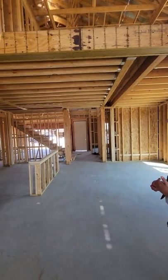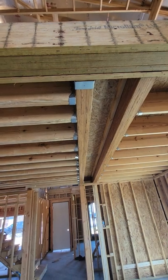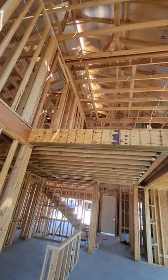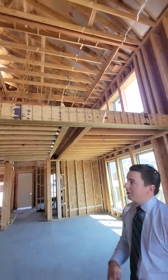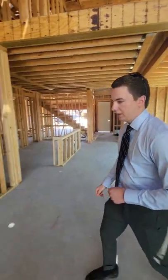Look at the width of these beams that they put in there. I mean, they are just solid. It's just layer and layer and layer put together. Right. Do you know if this is going to have the same wrought iron handrails as the one in the video, or you don't know? I'd have to double check. I know it's going to have handrails right here, but I don't know if it's going to be exactly the same. So okay, I just need to double check that.